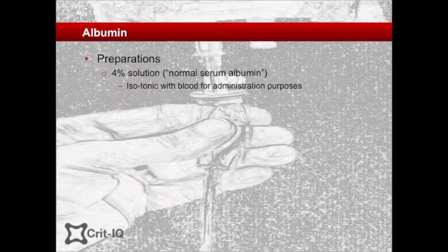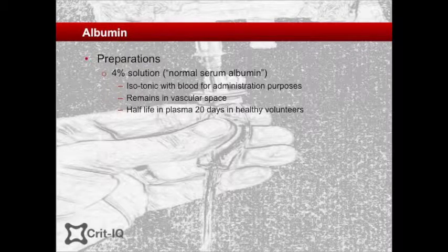Albumin solutions are available in two general formulations. Albumin is often administered in a 4–5% concentration by weight, which is roughly iso-oncotic when compared with normal plasma. This has two major effects: there is a limited risk of haemolysis due to changes in tonicity, and minimal fluid shifts in or out of the vascular space due to changing plasma oncotic pressures, thus retaining its effect in the vascular tree. The albumin, with a plasma half-life of around 20 days in healthy volunteers, is known to stay in the circulation. In some studies, over 80% of infused albumin is still present in the circulation at two hours.